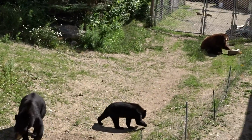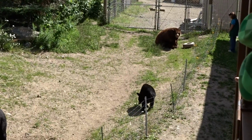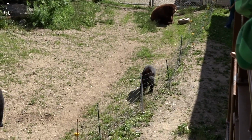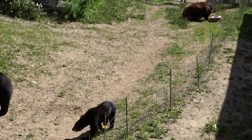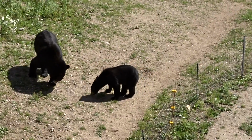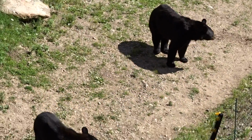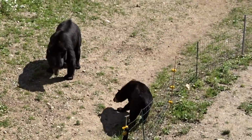If you notice during the last 5 to 7 minutes, Lucky and Holly have been very close together, and both of them are avoiding Honey. Honey Bear will also shag Lucky Bear. She's been known to do that. In fact, she has done it just the other day. Lucky Bear stood up to her, got on his back legs, opened his... Well, Lucky didn't like something Holly did, and I didn't see what it was.